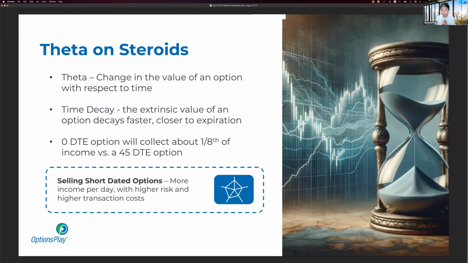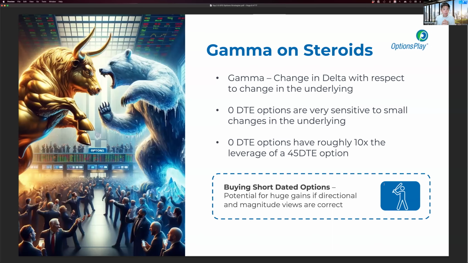You're thinking about the acceleration in time decay. But one of the Greeks that most traders may not have top of mind, that's actually, in my opinion, more important, is gamma. Gamma measures the change in delta with respect to changes in the underlying. So delta tells you how much leverage your option receives, and gamma basically changes delta based on the underlying changes.